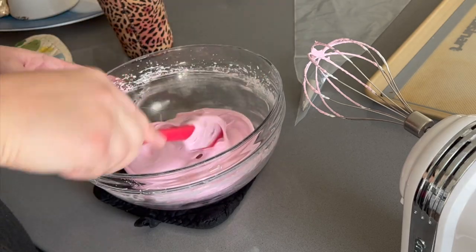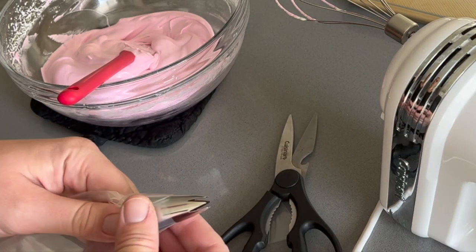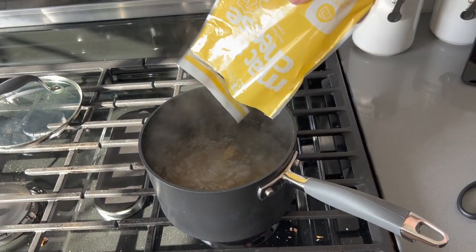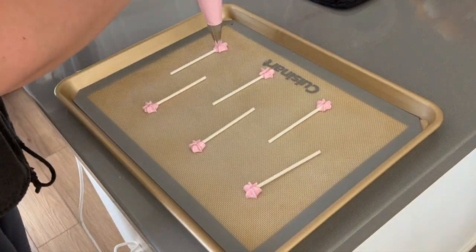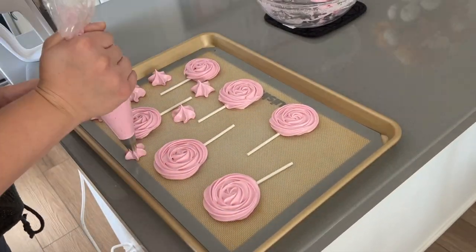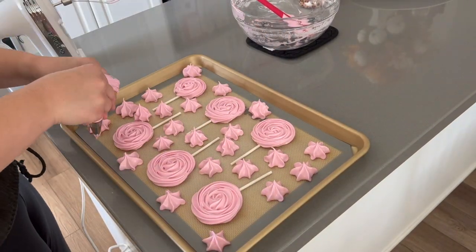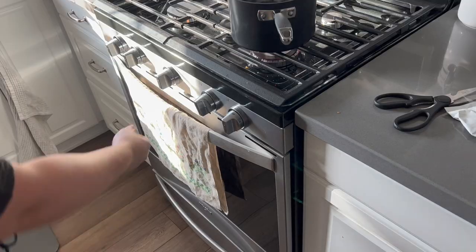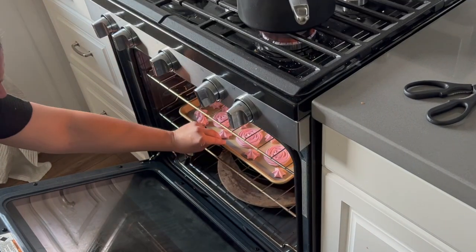I'm wiping down the bowl and then I'm going to put this in a piping bag with a 1M Wilton tip. I wanted to try the cookie lollipop method — you put a little dab on the pan, place your popsicle stick or cake pop stick, and then pipe on top. I just did rosettes, but you could do a variety of shapes. In the remaining space I piped the rest of the meringue into little cookies. I'm throwing these in a 170–175 degree Fahrenheit oven for anywhere from an hour and 40 minutes to two hours, then turning off the oven and letting it sit until totally cooled down.